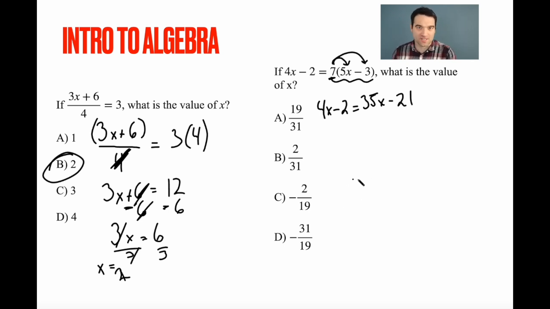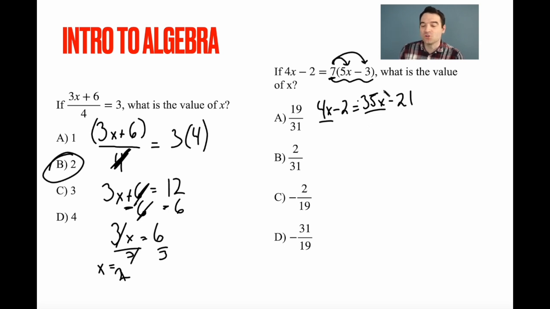Okay, now this is interesting because I have two x terms, right? What do I do with that? Well, in this case, I want to combine like terms. Maybe this is ringing some bells, right? In other words, I want to get all the x's on one side and all the non-x's on the other. So let me start with the x's. I'm going to get all the x's on the left side.